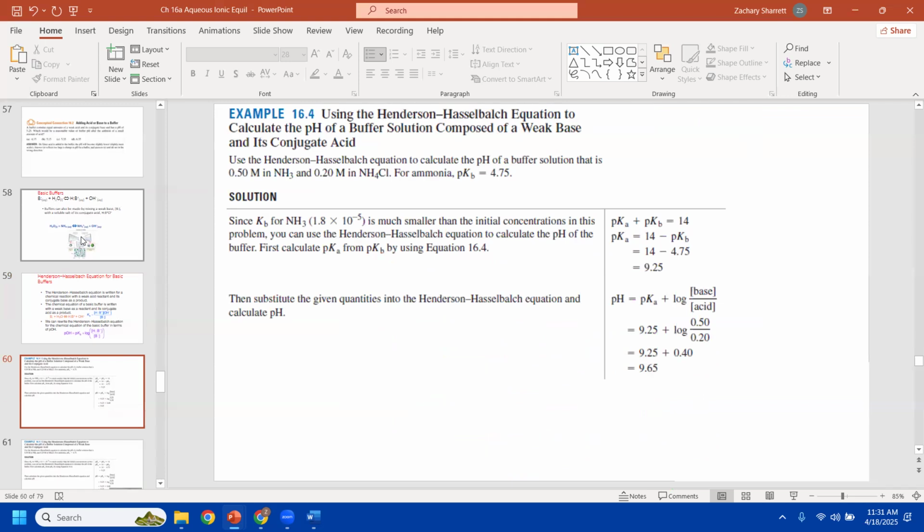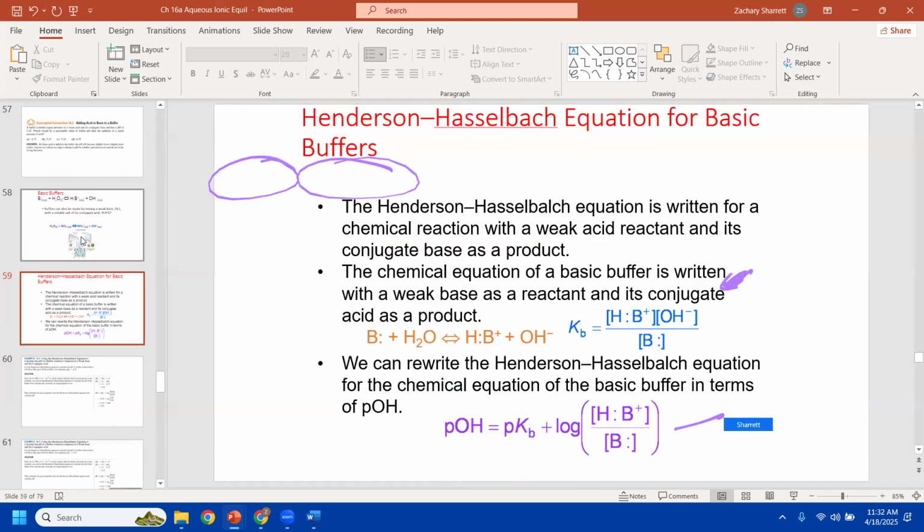So let's calculate. Basically, what do you think happens if we made a buffer with equal concentrations of, so in this case, what are we doing? 0.5 molar and 0.2 molar. Going back to this equation, what happens if we have equal concentration of conjugate acid and the weak base? What do you think is going to happen in this situation? What is the pOH going to equal, Jack? The pKb. Okay. So the same concepts that we saw in the acid hold true.